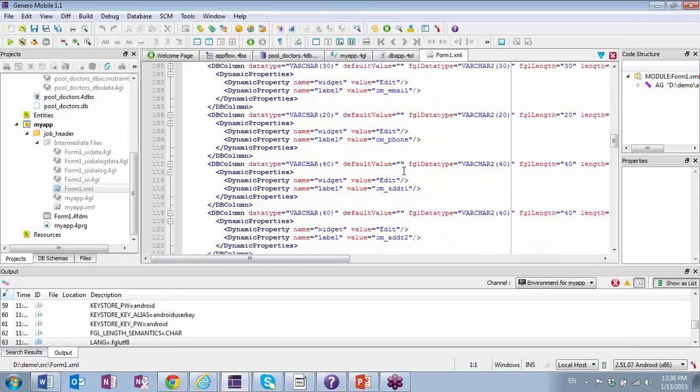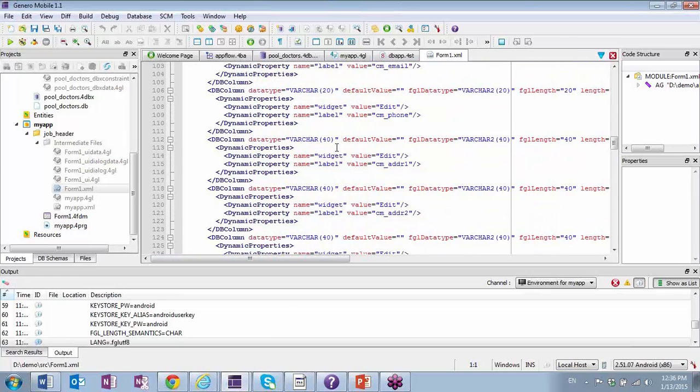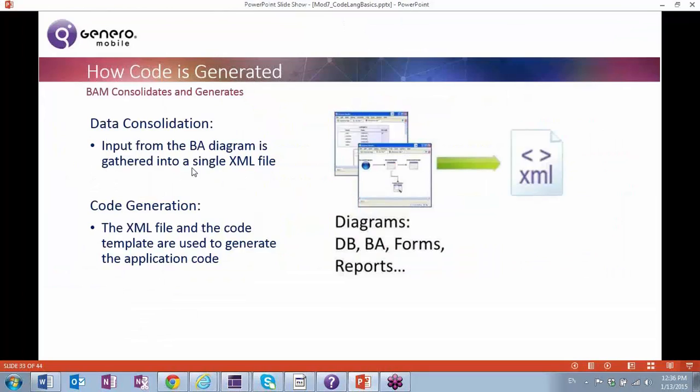So there's a lot of information here, and all of it is used as part of the code generation process. That's the XML file they're referring to here. This input from the BA diagram is gathered into an XML file, and then when the code generation starts, that XML file and the code template, all those files out there that we have, are used to generate the actual application code.